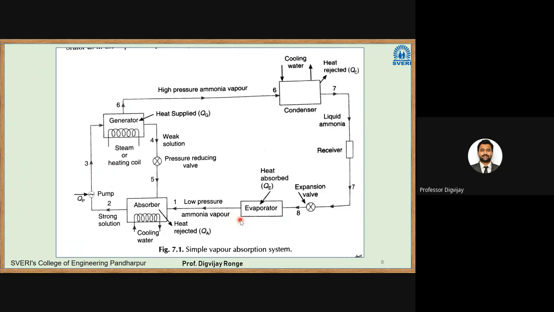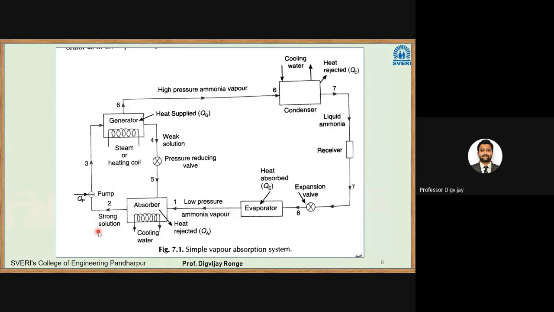So same as VCRS, the condition of refrigerant leaving the evaporator. The evaporator मध्ये काय होत असते तर ते heat absorb करत असते. So because of heat absorption, that liquid ammonia will convert into vapor ammonia. It may be dry saturated, it may be superheated. So that ammonia vapor is passed to the absorber. Now this gaseous ammonia is absorbed by liquid water. So this mixture is being formed. So that mixture we are calling as a strong solution.